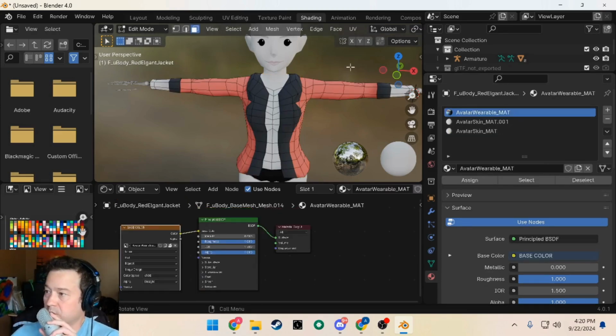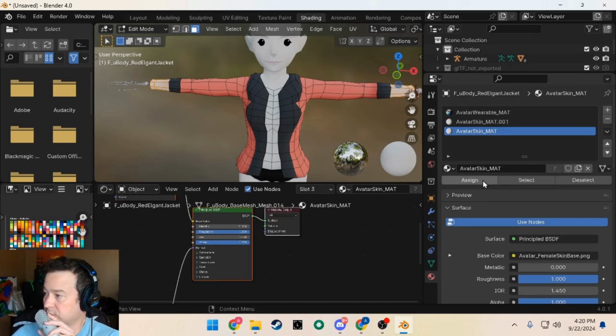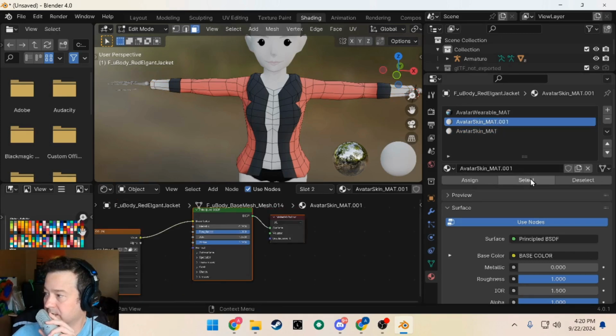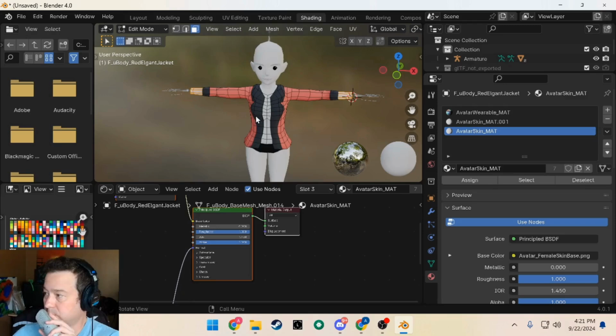With nothing selected there, I'm gonna click on this and do select, and it's selected these hand materials. I'm gonna click on this material and do assign. And now when I click on this and do select, those are not showing up, because they are now part of this.